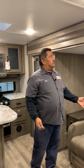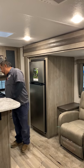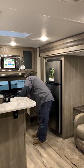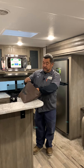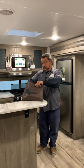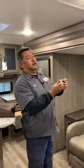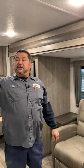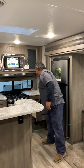The chairs here are just going to be reclinable. If you had to manually run these rooms in, they give you a tool — all the paperwork is going to be in a bag. They'll give you an adapter that goes on your drill, you hook it up to the motor, and you can manually run these rooms in from the inside. All these rooms run on that — so if the switches weren't working, that's how you'd have to do it.